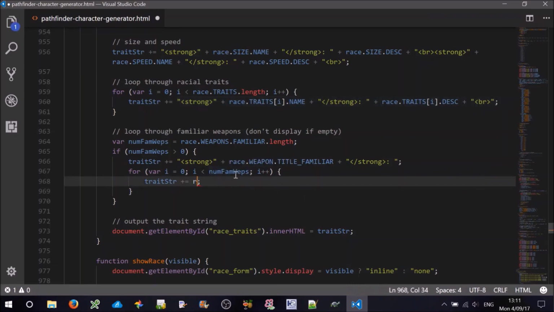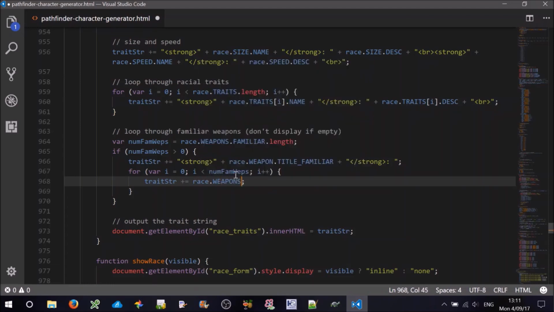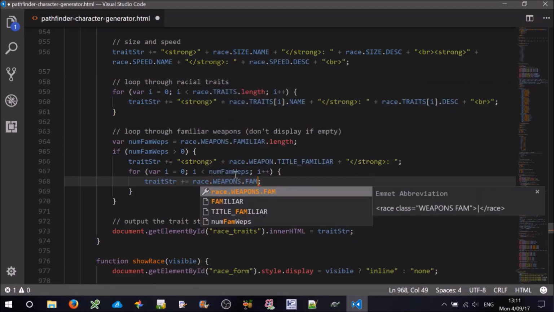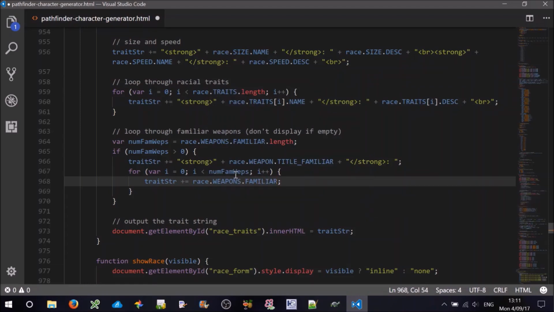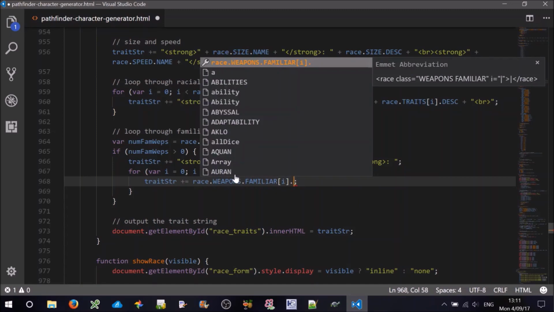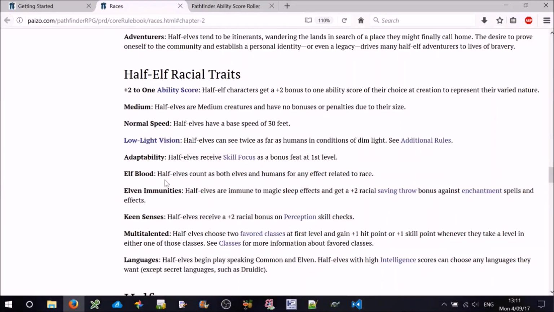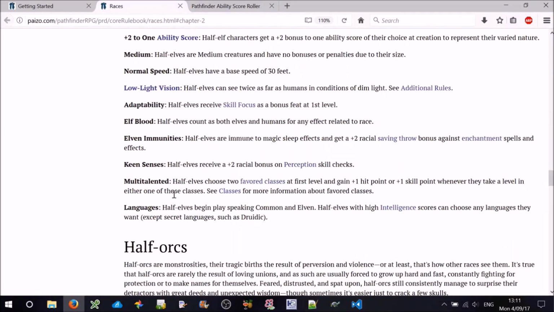So we'll go race dot weapon weapons dot familiar. Now it's an array, so we'll put I. Now each of those weapons have a name. That's all we'll need here, I think. A name followed by, well, a comma, right? We want to lay it out similar to what they've done here.